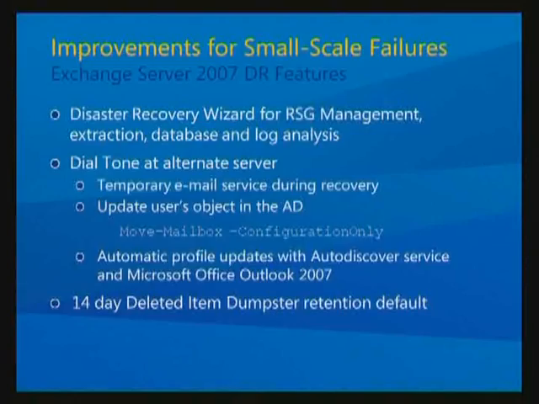Finally, for these small scale failures, we have also extended the default of the information store dumpster, the deleted item dumpster, to 14 days. So now for items or for restores that were typically performed because a person accidentally deleted an email, you can use the longer retention to retrieve those emails. And this value, the 14, is configurable.